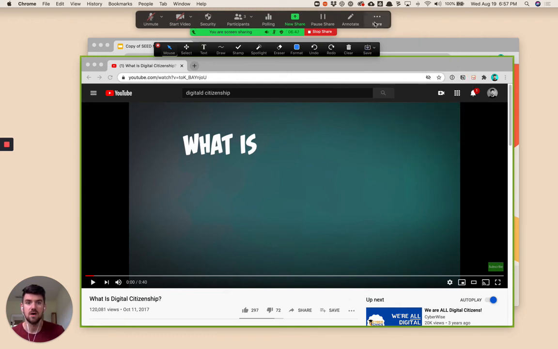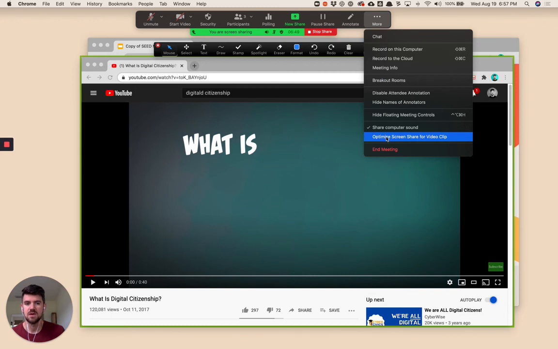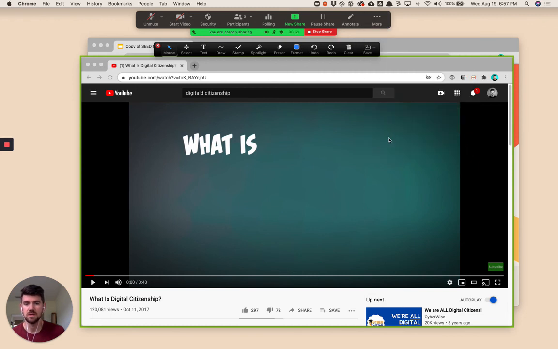I'm going to turn that on, and I'm also going to turn on Optimize Screen Share for Video Clip. This just means that the video is coming through more smoothly, the audio is coming through. Most videos tend to have some audio associated with it, so that means that your users in the Zoom meeting are going to get a smooth video and are going to get the audio from that video.